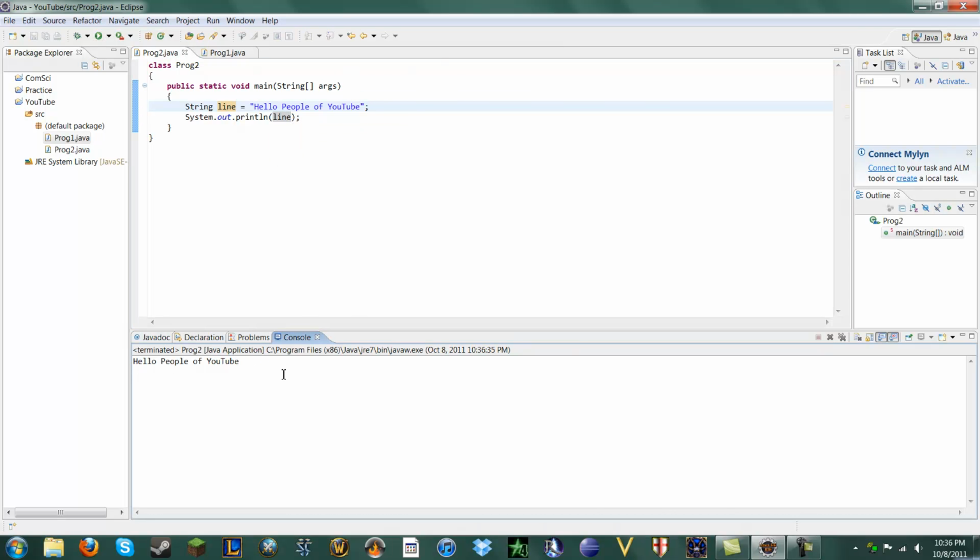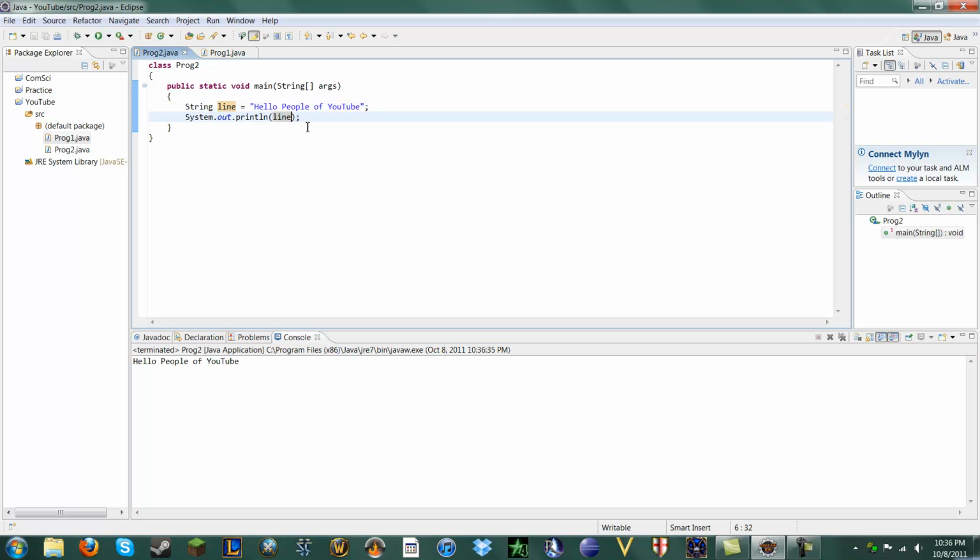Technically, right now if I print this, it'll say hello people of YouTube. But if I just take away the variable and write hello people of YouTube directly, haha, see what I'm doing there? If I do that, it just says hello people of YouTube. So now you guys know what this is. It's called a string.